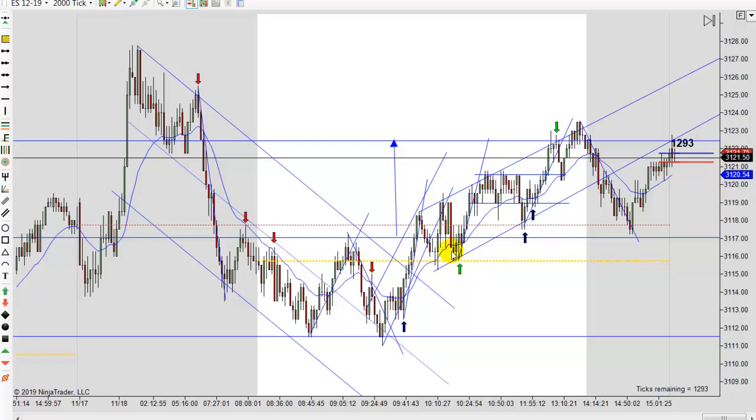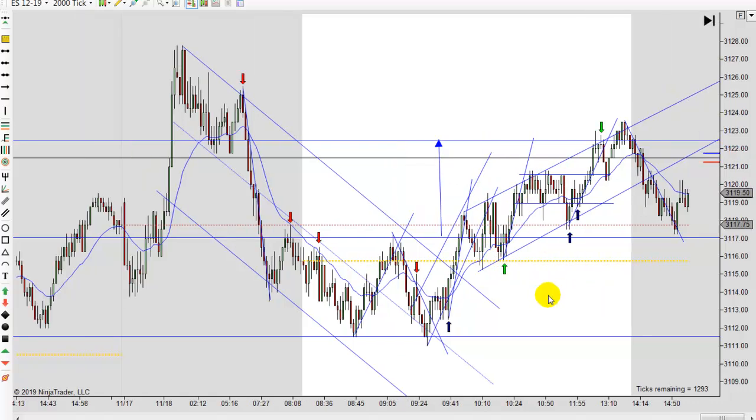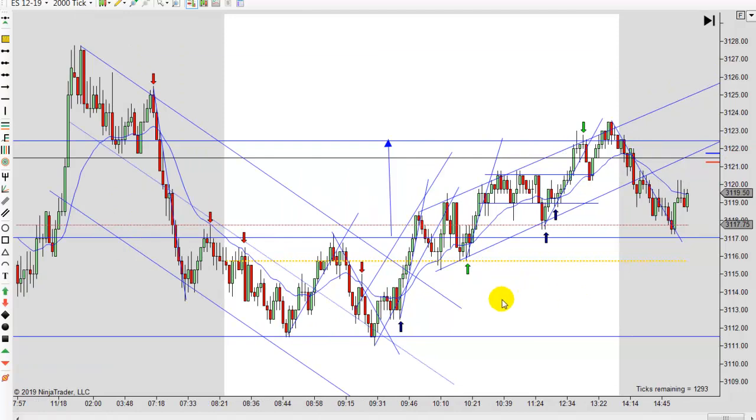So I didn't mark this lower high because the bar is just too long and you're right into all that support right there and the EMA, and I just didn't trust it. As you see, you would have gotten burned if you tried to get long or short below that big old bar. Instead, you want to get long there maybe. But anyway, I hope that's clear. I'm going to back out. We'll talk about the trades.